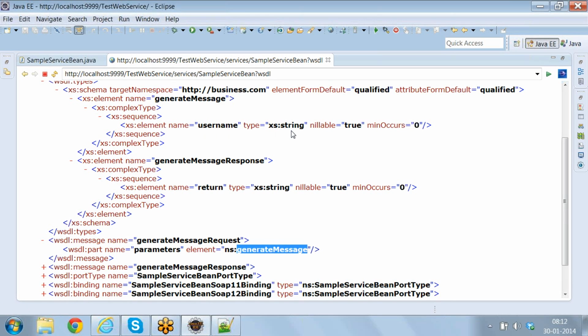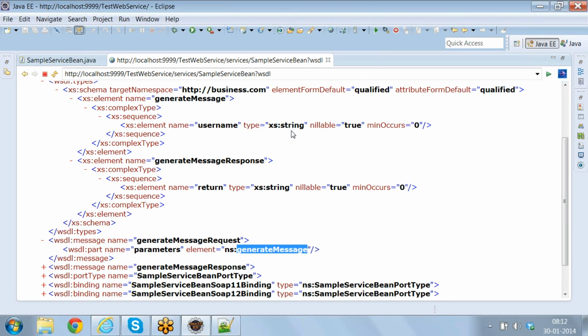Actually, can you people give me the appropriate Java format for this XML element generate message? Yeah, you people will make this mistake. No, that is not right.